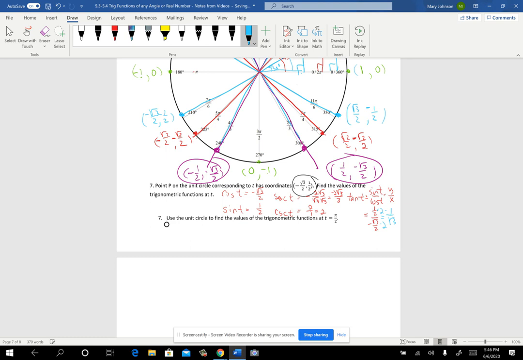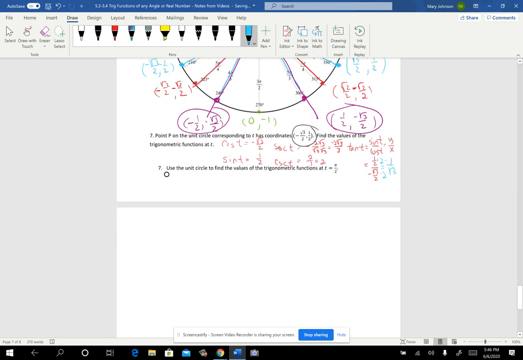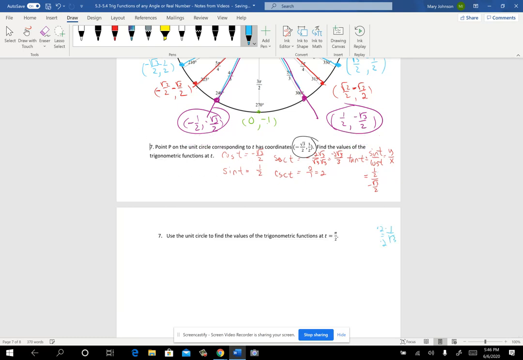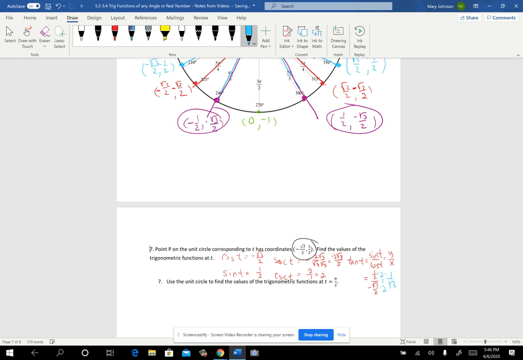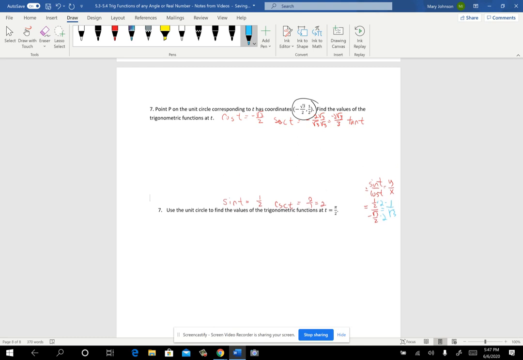I still have to rationalize it, and this is getting kind of messy, so I think I'm going to just pull this problem down to the next page and do it over again with a little more space. So let's redo that one, just spread it out a little bit. Let me erase what I've done so far, and we'll talk it through again, see if I can clear that up a little bit.